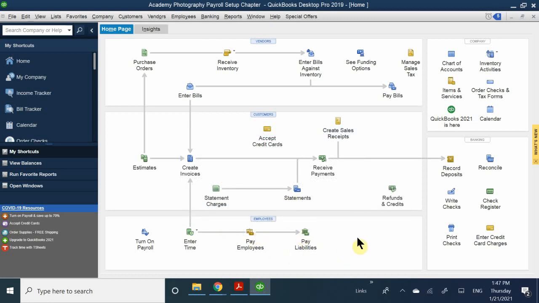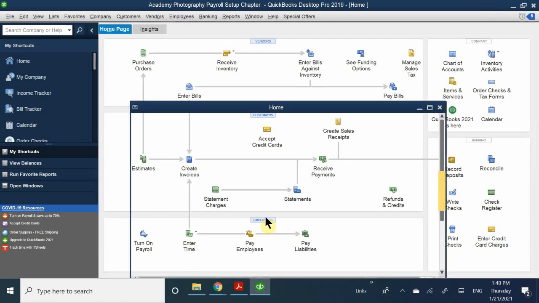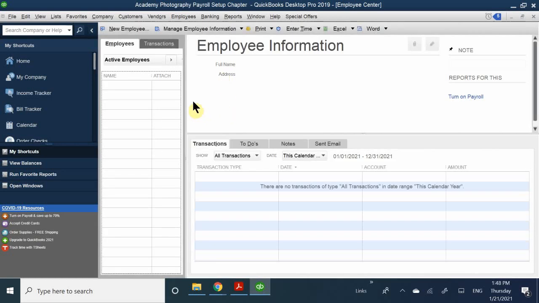Okay. So if you are planning to have employees and you are doing manual, you're just going to pretty much have to calculate it manually and just cut them a check. That's how you do manual payroll, okay? But in this case, if I go into my employee center, again, since I haven't set up anything at all, my employee center is empty.